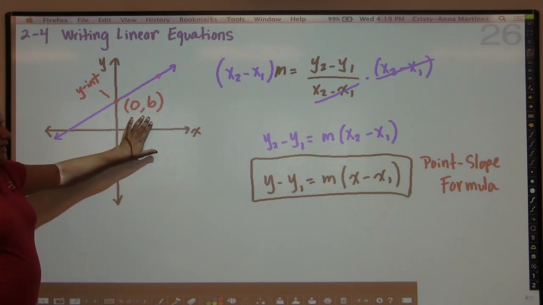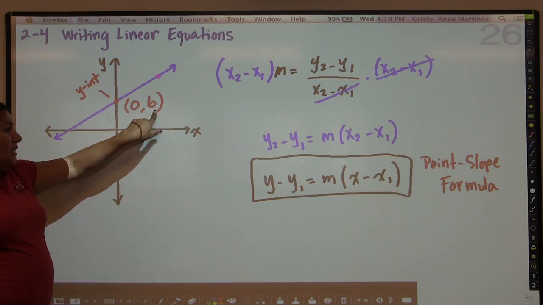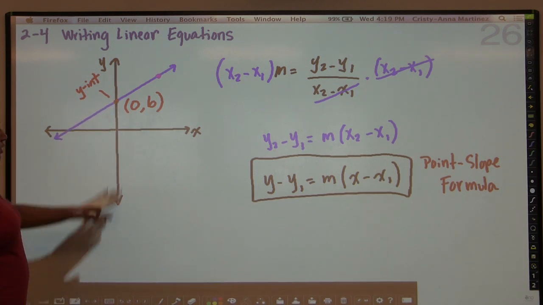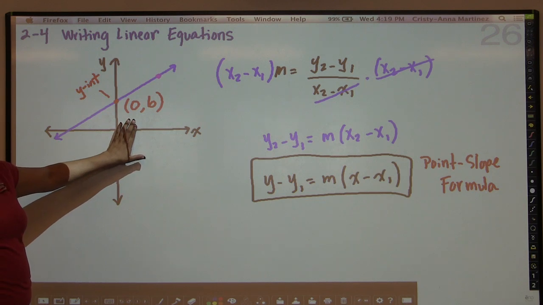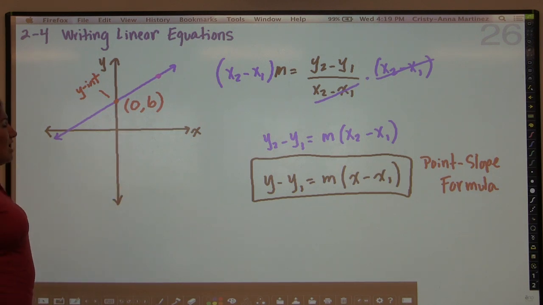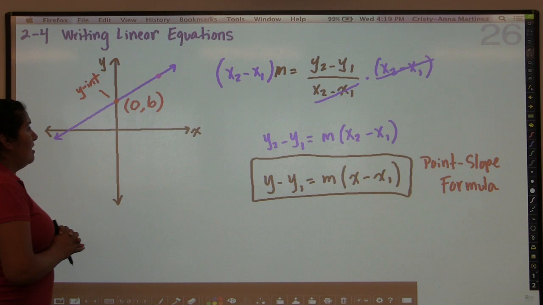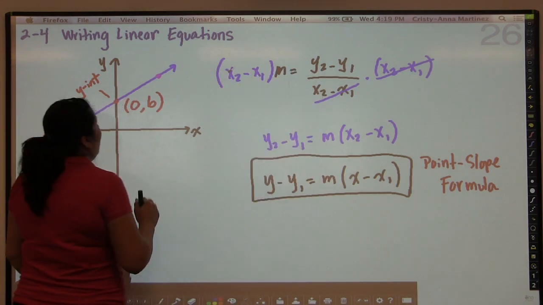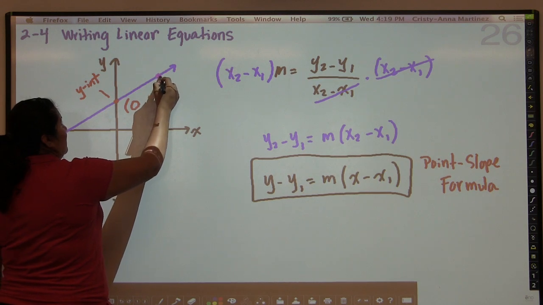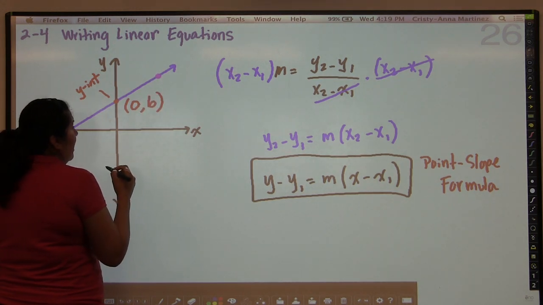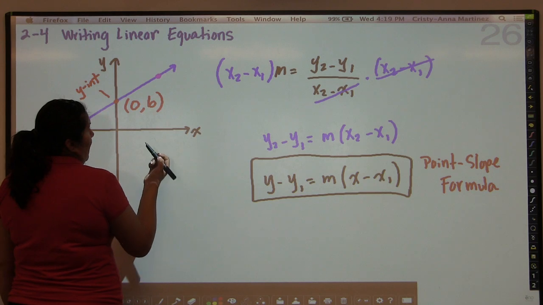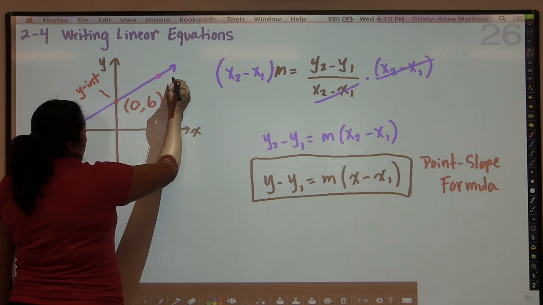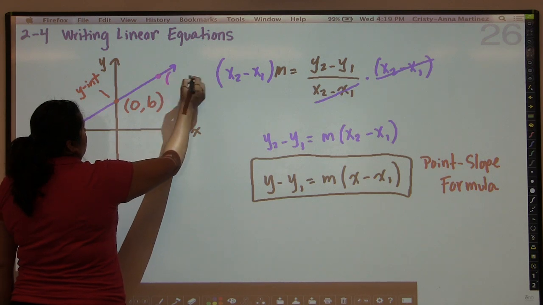It's going to represent the y-intercept. b is going to be any y value that's crossing on the y-axis. And of course the x-coordinate has to be 0, because otherwise it wouldn't be the y-intercept. So when you specifically have the y-intercept, this formula simplifies. We have this point over here, and this point is not the y-intercept, so for that one, we're just going to call it x2, y2, or even x1, y1 if you want to.